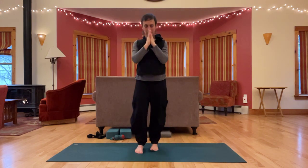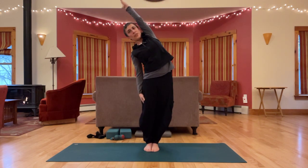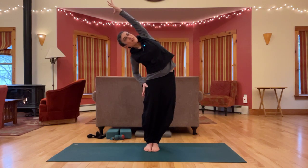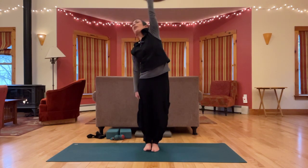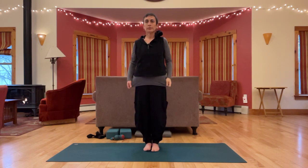Let's take just the right arm up as we inhale. Exhale over for a side bend. The left arm can provide a little support in the way that feels right for you. Big reach out. Reach a little further out to come up. Release down. Same thing, other side.